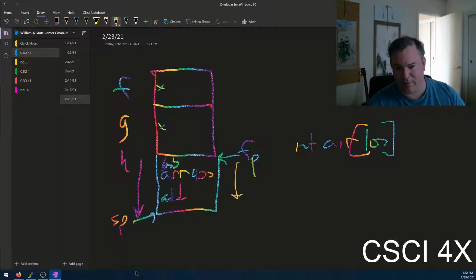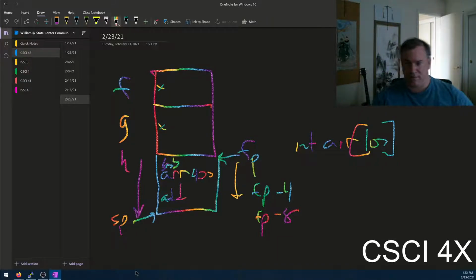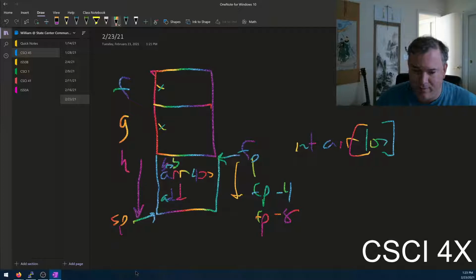And so they're indexed by, like, frame pointer -4, frame pointer -8, things like that. You don't need to do this when doing assembly, but oftentimes it's nice to know where the top of your stack frame is, and then when you move the stack pointer down to make room for variables, you need to know where the bottom of your stack is, you need to know where the top of your stack is. And we haven't done any of this yet because we've been able to do everything in registers so far.